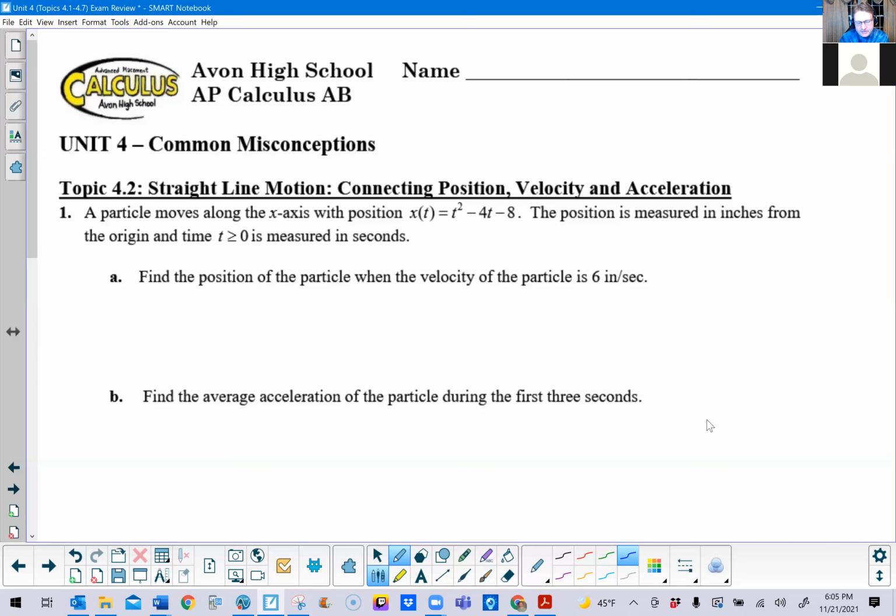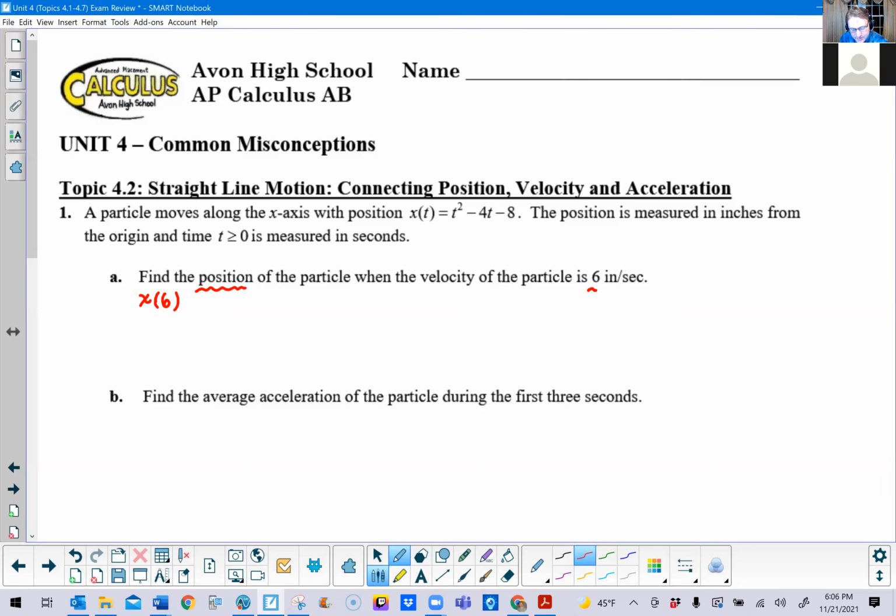First of all, find the position of the particle when the velocity of the particle is 6. Now, this wasn't a tremendous issue, but the common misconception, I'm always going to write those in red, is that people think that this is finding x of 6. I think it's just because you see the word position and you're thinking x, which is wonderful. You need to be thinking that. Oops, I'm sorry, I didn't mean to say 7, guys. How about 6? That 7 would be a misconception, but 6 would also be a misconception.